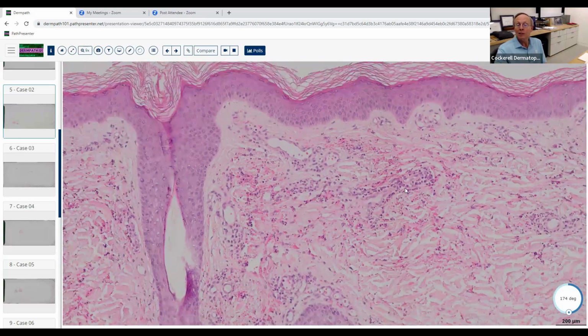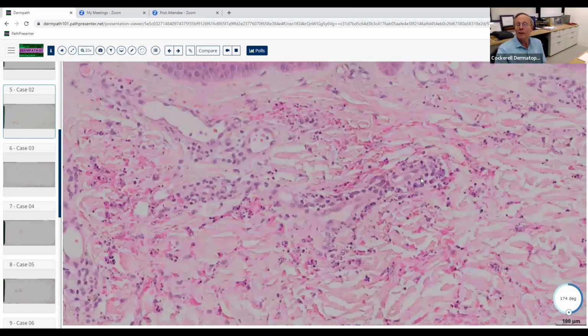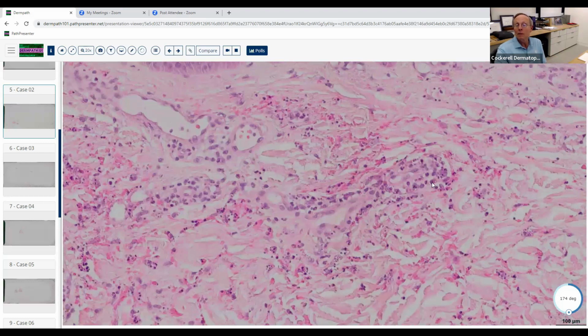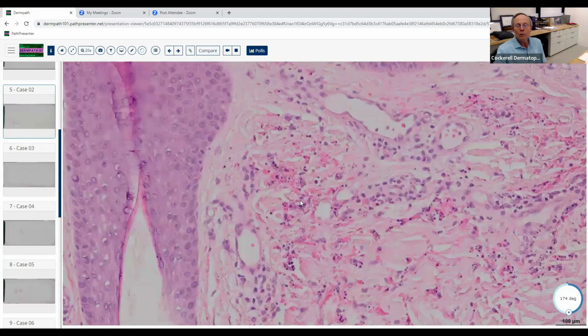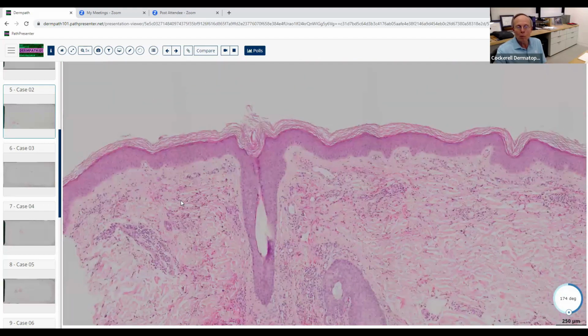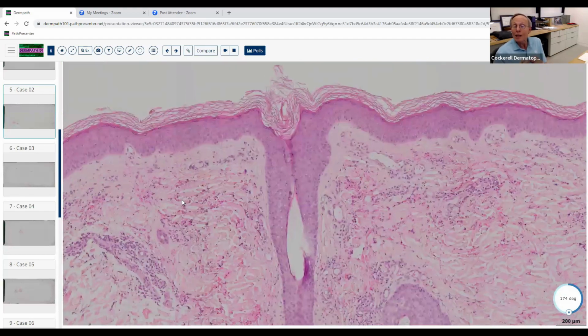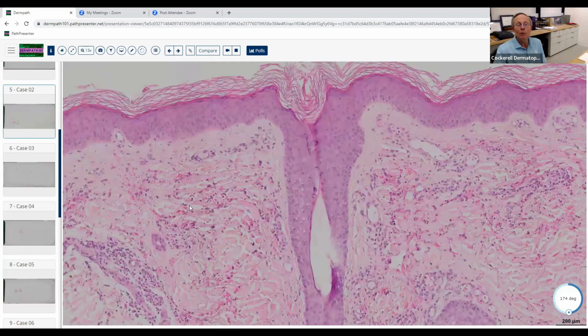And you can see at low magnification that these aren't lymphocytes. These are definitely different cells than lymphocytes. They're not jet black. They're not forming nodular aggregations in the skin. They're not really just clustered around the blood vessels. They're interstitially distributed also. So if you see this pattern at low power, you should at least think about it. And then you go to higher magnification, and then boom, you see it.